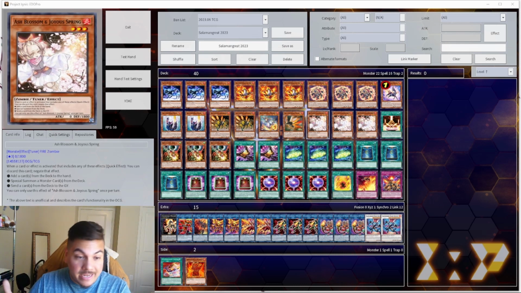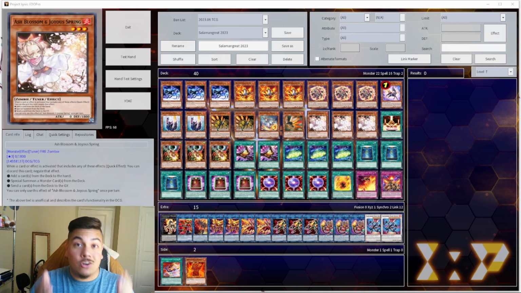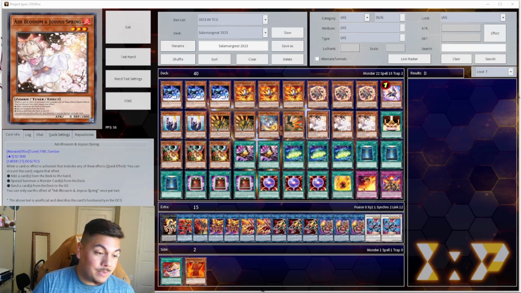Also, it's the most generic hand trap. Also, it's a fire. Just a lot of synergistic stuff. Also, the tuner, which you can potentially use, but beside the point. And then you, of course, have your Droll and Lockbird, which I think is needed in not even this upcoming format, in the current format that we are in, guys. Droll and Lockbird is definitely going to be necessary.